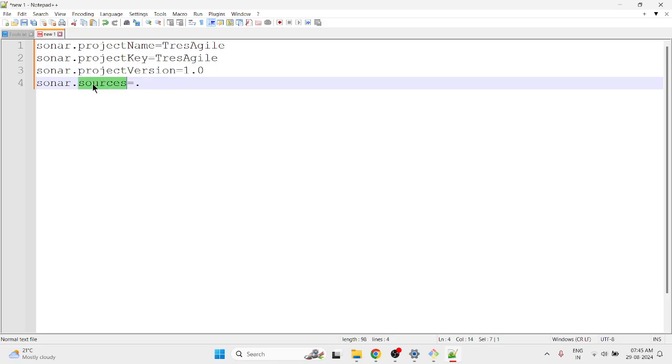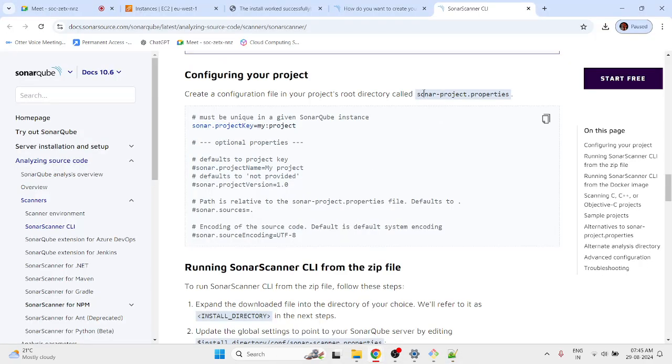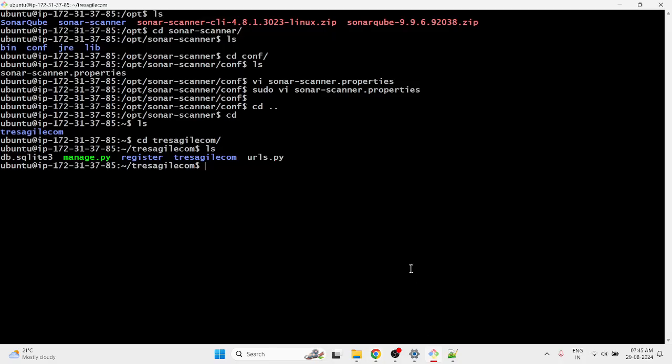Sonar sources. It means this is where we give the path of the code. Before telling this, I'll tell you where this file content should be. We should create a file called sonar-project.properties. This is the file which we need to create. Where we need to create it? This will be kept along with our source code, within the project.